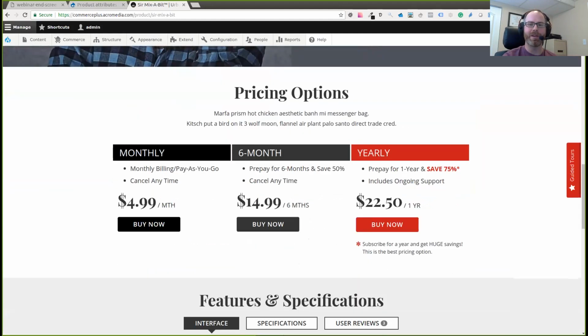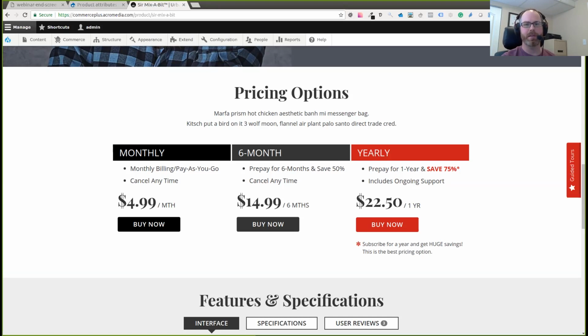You can go down at the bottom and see your pricing options, whether you want to pay monthly, bi-yearly, or a yearly fee. This is a subscription-based digital product, where completing the subscription just means that the billing is recurring monthly, bi-yearly, or yearly, however it's configured.